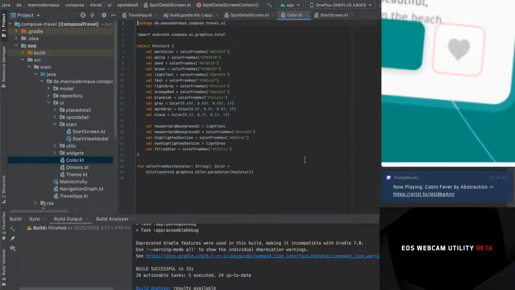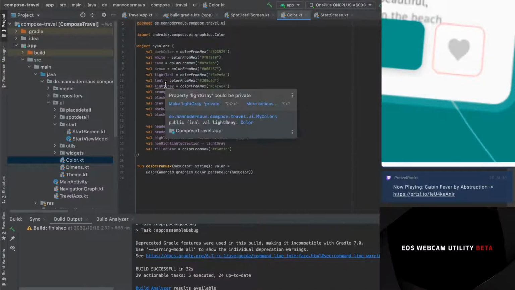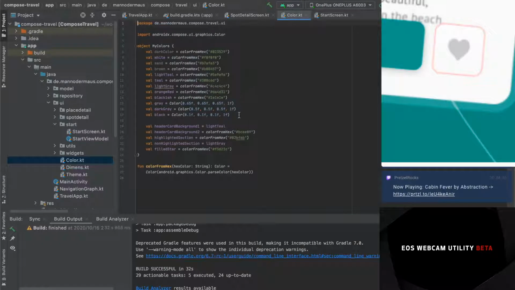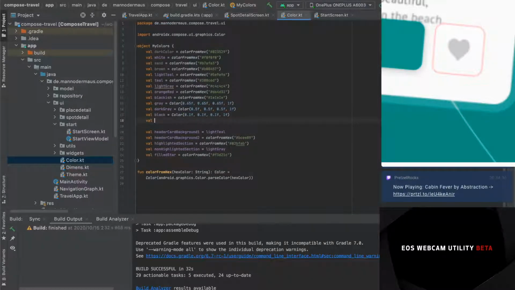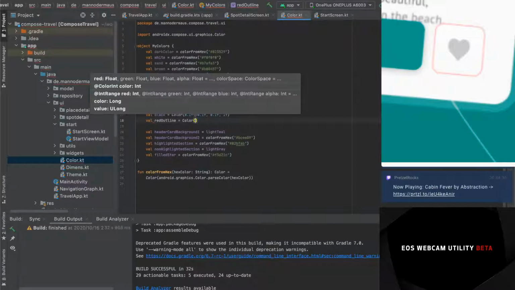I don't have this red defined, but I might as well do it now. Okay, let's do red outline, and it's not a very vivid and saturated red. It's more like a salmon kind of desaturated red.